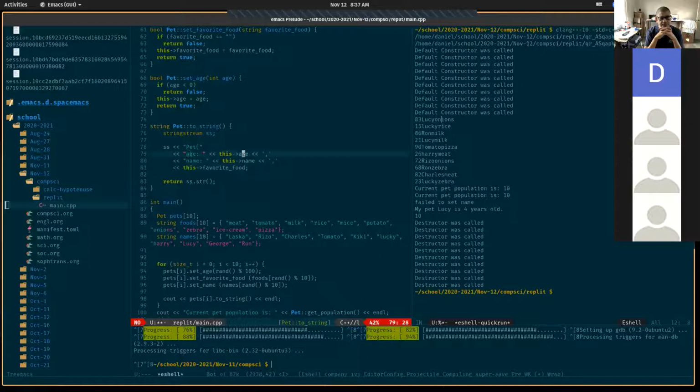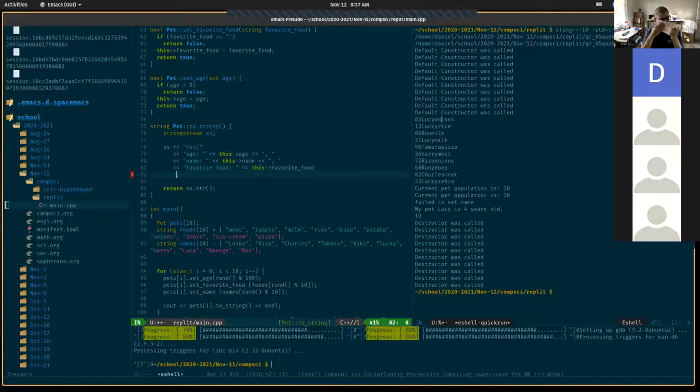Oh, these commas need spaces, so I'm going to make them comma space. These are replacing the string literals. Oh gosh, I'm making a mess. That's okay. Just go ahead.